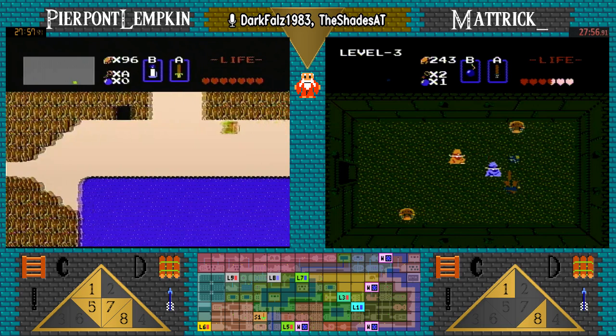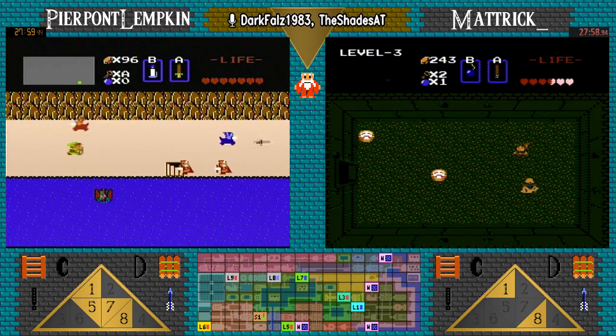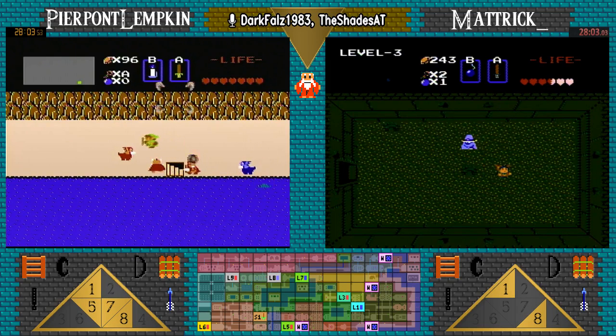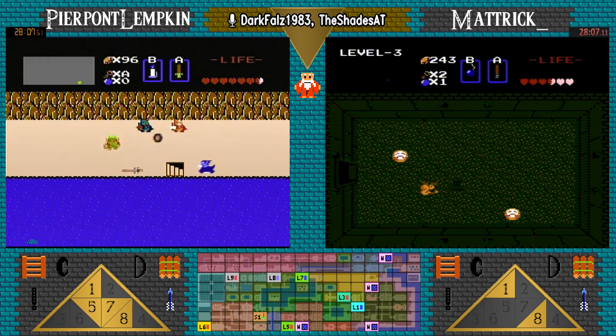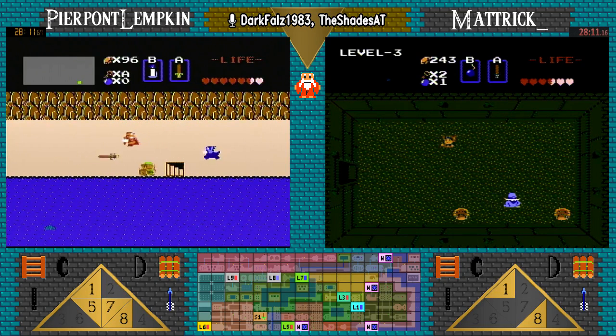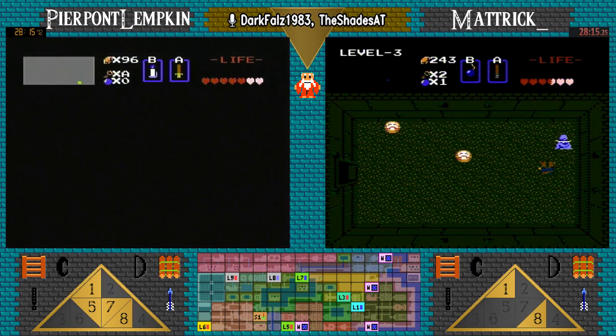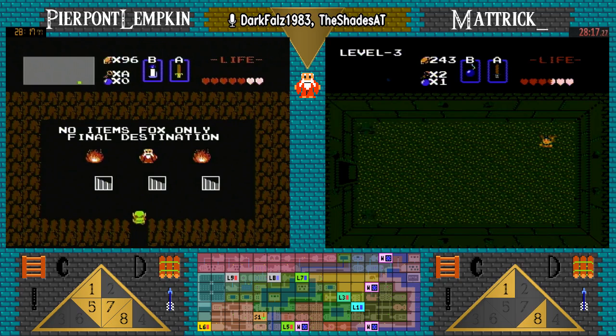We have the raft is the Armos item. The coast item is the magic boomerang. Silvers and any key in level 1. Bow in level 6. And ladder in level 8. Quick and concise. And just, this seed hasn't given us a lot of items, but it's giving a lot of quick progress. Absolutely.